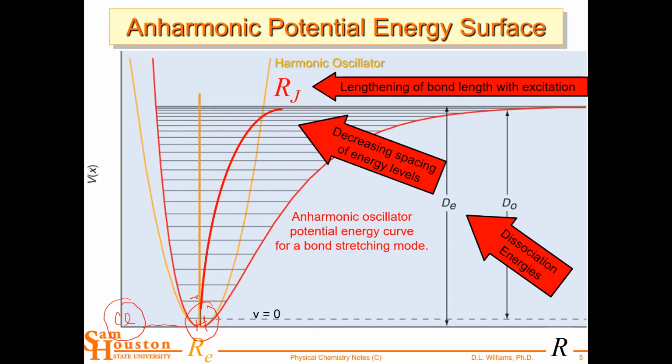And so this thing is vibrating back and forth inside that potential. As it stretches, it's able to stretch further than it is to compress that bond. Because as the bond gets shorter and shorter, the nuclei start to see each other, and the repulsion of those nuclei is really strong. So that's why the potential is steeper than the harmonic oscillator at close distances, and more gradual than the harmonic oscillator at long distances. So you can deform the spring if you stretch it too much.